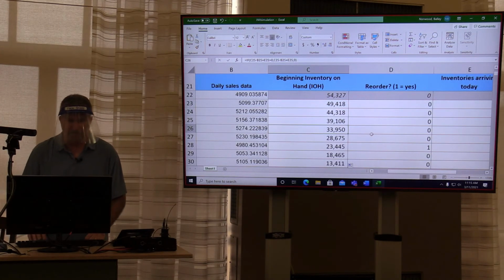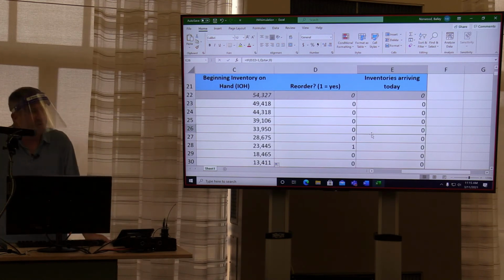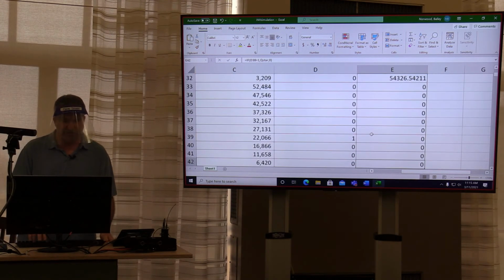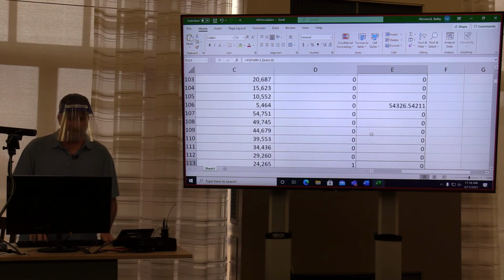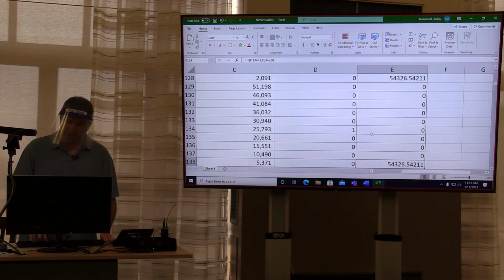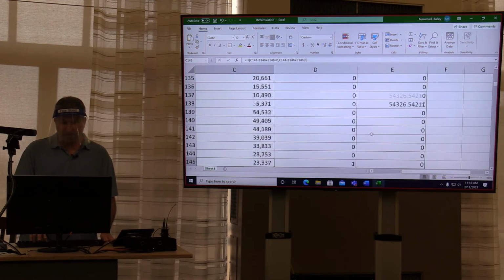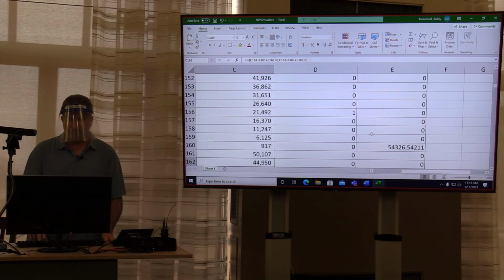And it goes on down. Now, if you're really using this to make decisions and you're being held responsible for your decisions, you're going to spend a good bit of time looking at what happens during this simulation to see if everything makes sense, to make sure nothing like negative numbers pop up. And as we're going, it looks like the rule works pretty well. Every time new orders come in, we don't have much inventory. So it looks like if we followed this rule in the past, that rule will have worked pretty well.